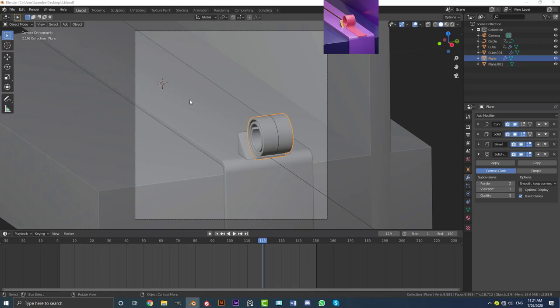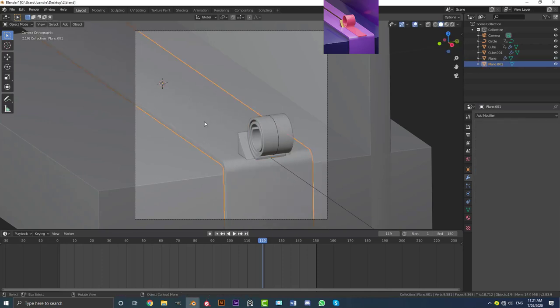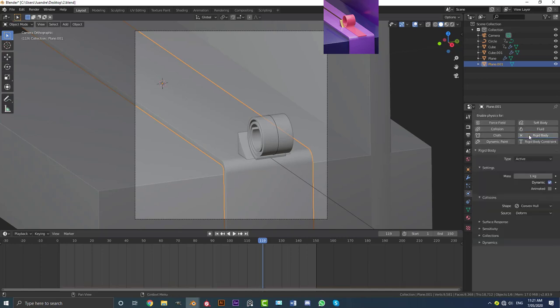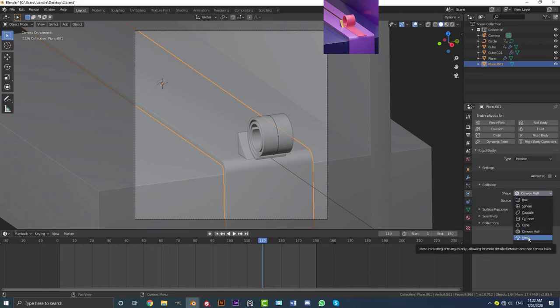Okay, so the first thing we're going to do is select this guy over here. Then we're going to go to our physics tab here, and we're going to give it a rigid body. We're going to set the type to passive, and we're going to come down here to the mesh and the shape and make it mesh instead of convex hull. That's very important. Come down to the sensitivity, and because this is a larger scale, we're not working with a really small scene, I'm going to bump the margin up here to 0.1 meters instead of the default 0.04 meters. Okay, so just make sure to make it at least 0.1. I think that will work better for the scale of this scene.